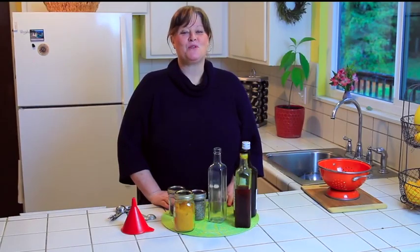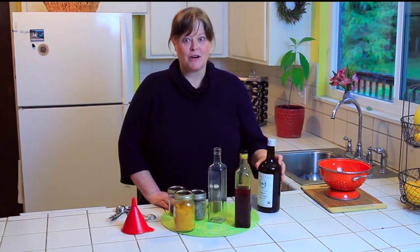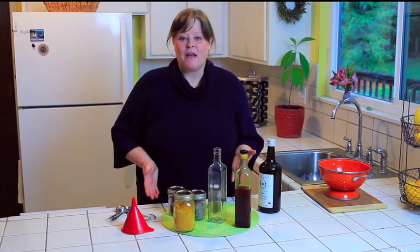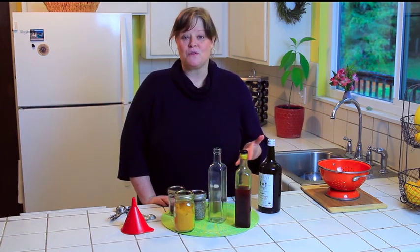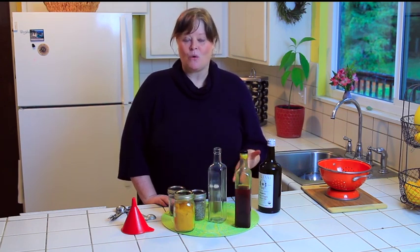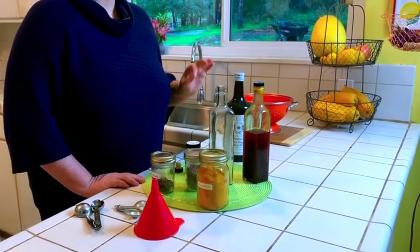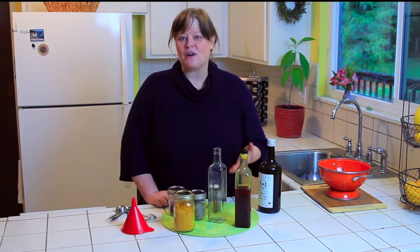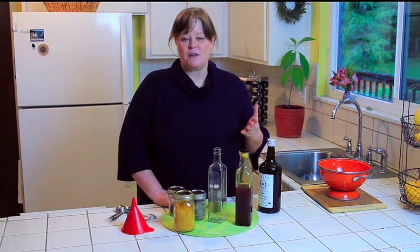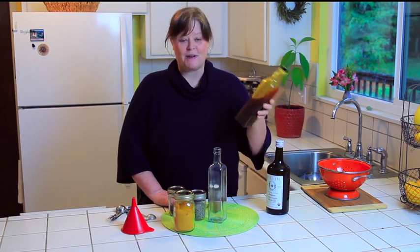Let's make some turmeric culinary oil. In my book, The Herbal Kitchen, I have an entire chapter on culinary oils. Culinary oils are amazing to have around because they're already infused with all the flavors of the herbs — the flavors have really blended into the oil — so you can just drizzle or dash it on your soup, eggs, salad, or anything and add a whole other layer of flavor. Today we're going to make a turmeric culinary oil. I like to have several of them around in my kitchen. This one here is my Alchemy Herbal Culinary Oil, that recipe is in The Herbal Kitchen.